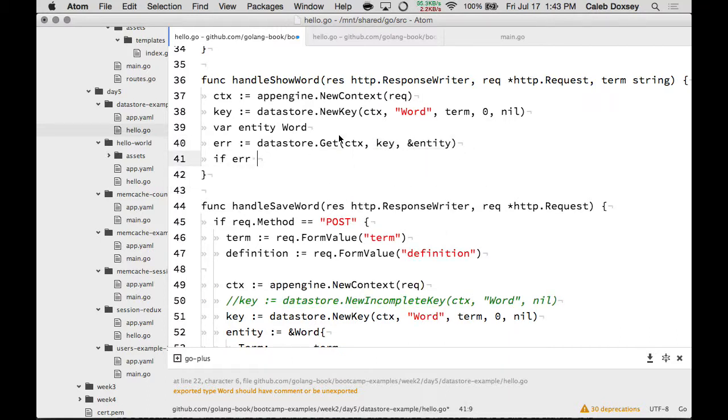Since this requires a specific key, it can only yield back one answer, or we are setting it up to yield back only one answer. This is how you get one thing, and you get it by its key. Right, exactly. So my next question would be, how do I get multiple? We'll see that. If you just go to slash, we're going to show all the words. Or actually, we could show it in the slash. Oh, got it. And then the question after that would be, how do I conquer the universe?